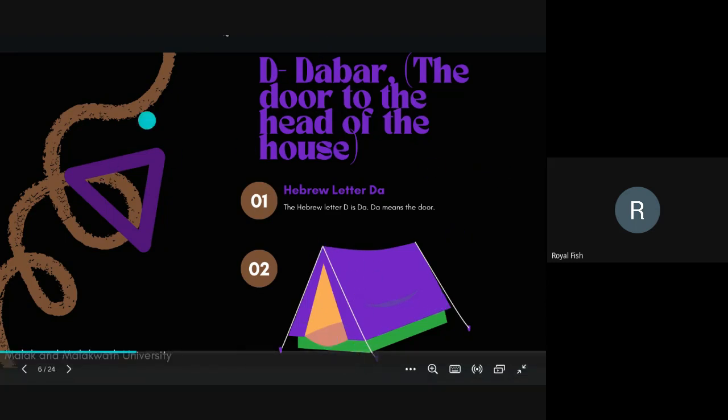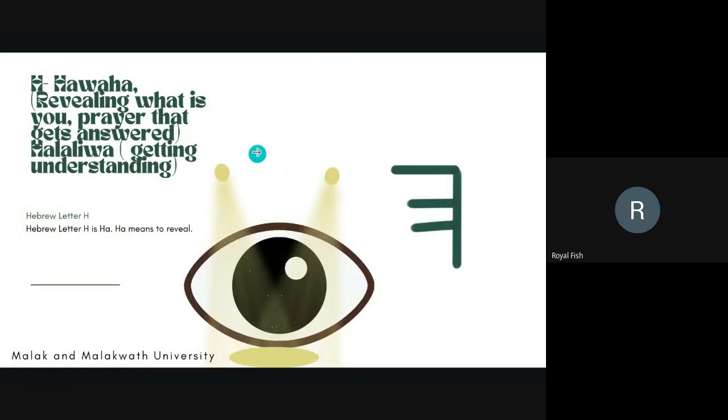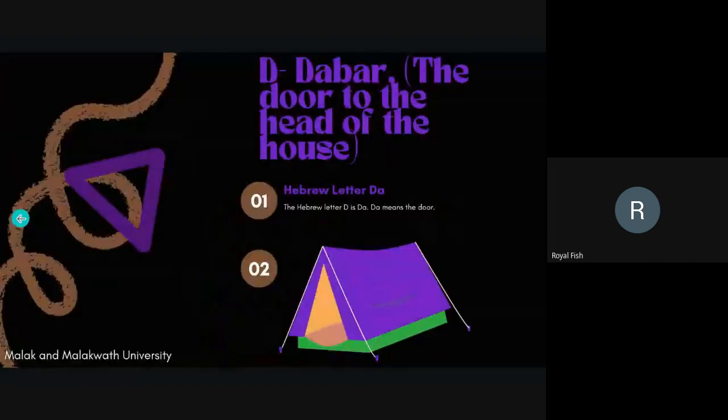And tell me if I'm going too fast. Once again, if you're still writing this stuff down, or still writing down the Hebrew letters as well. Okay. So then the next letter here, I'll go back just for a little bit, make sure everybody can get that down. And it is being recorded, so if you need to pause at any time, you can definitely do that.